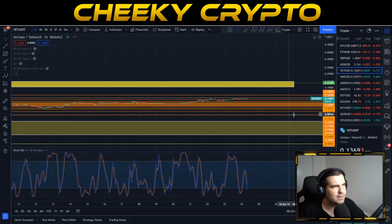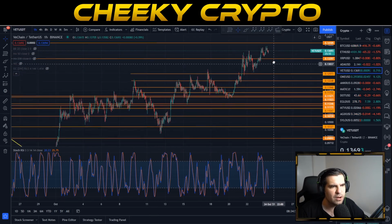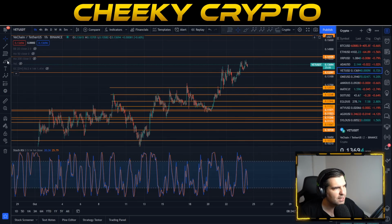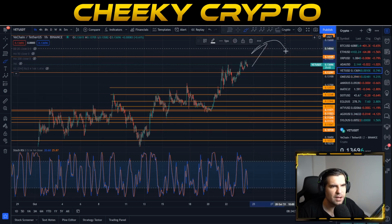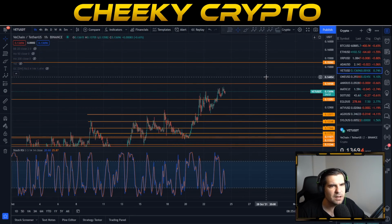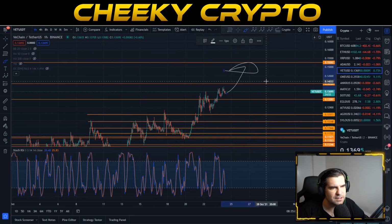So as we jump down into our hourly view with a bit of an understanding as to what's going on in the background, knowing that our daily chart's looking pretty progressive, and again taking a look at our lowered stochastic RSI on our hourly, it looks like we are ready to see a pretty big surge to the Vechain price in the next couple of days. This could be targeting 15.2 cent as we continue to take out some of these resistance lines.